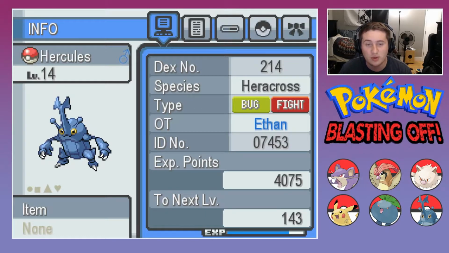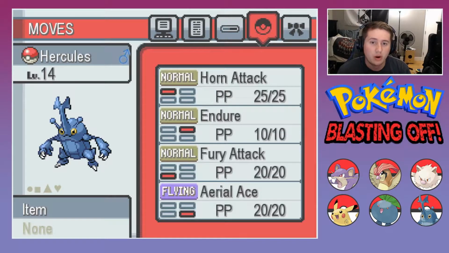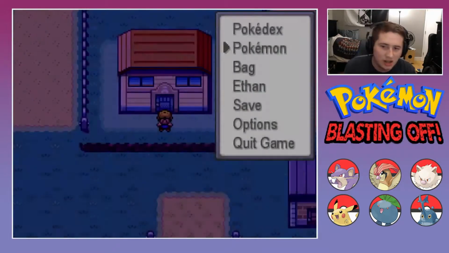And last but certainly not least, we got Hercules, our Heracross, Lax Nature, Swarm, Horn Attack, Endure, Fury Attack, and Aerial Ace. Hopefully he'll start learning some better moves, but he hasn't gotten a level in a while. So, it is what it is.